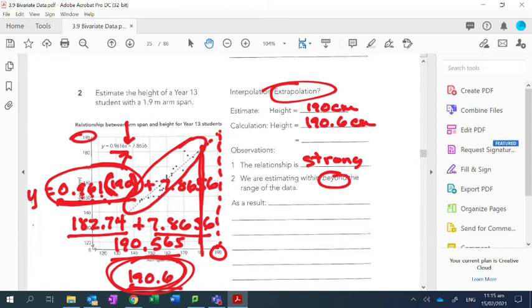However, this is a height. A student who is a year 13 student, there may be no year 13 students who are 190 centimeters tall, but that's really not outside. Really, I'd probably say it is. We could assume that some year 13 student could be 190 centimeters tall, yeah? That's tall, but that's not out of the range of tall, is it? Okay? So you just use what you know, right? If this was year 7 students, would 190 be improbable? Yes. But year 13 students, it could happen. So just say what you could.